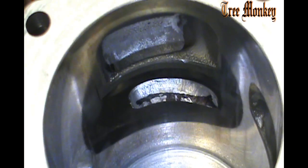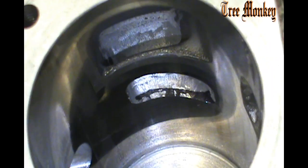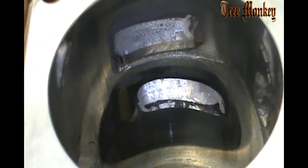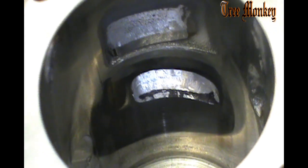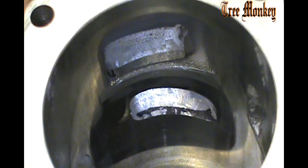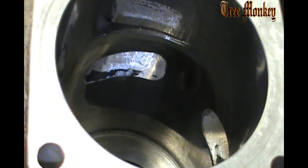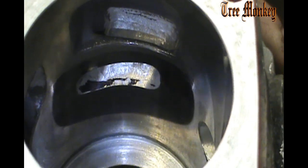And you can see that mark, I touched it a couple of times, but it's just a very light touch. I didn't change anything in duration or anything. That's why I mark it. If I can see the mark go away, I know that I'm too close. You'll see just a tad on both sides where I touched the mark. And that looks good to me, and this cylinder is ready, all the ports are ready to be chamfered, and we'll move on with that.